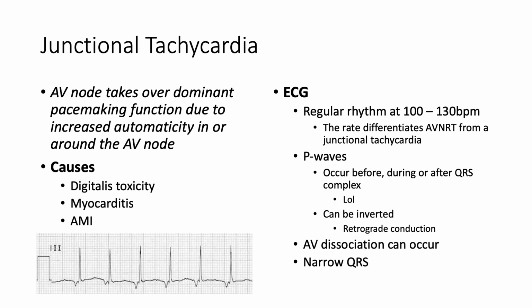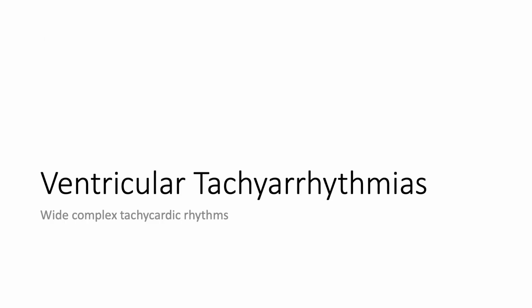So, junctional tachycardia is when your AV node sort of overrides the SA node. It can happen from a variety of causes, like heart attack, which is pretty much the cause for anything in the heart. Essentially, given it's not happening in the atria anymore, the SA node is not responsible, so your P wave is just not even happening. It can happen anywhere, and you can also get inversion because it's going the wrong way. Essentially, this is just going to look weird and it's not an important topic to know.